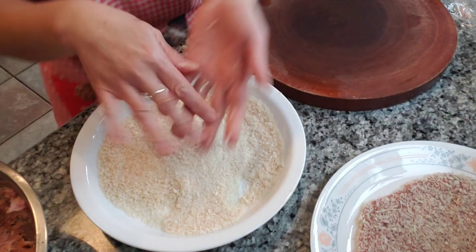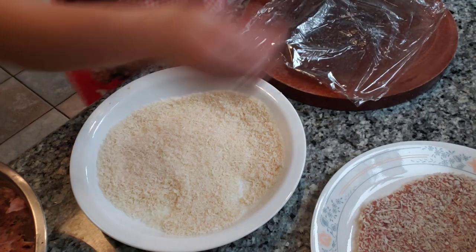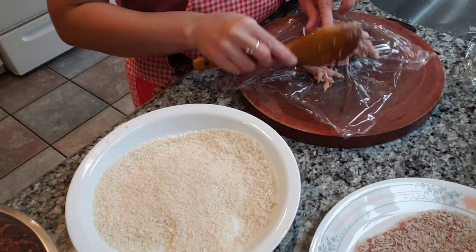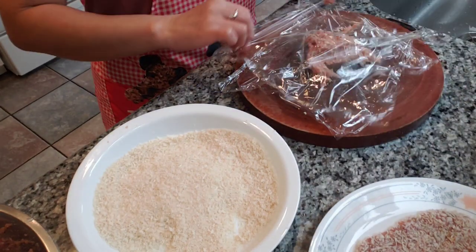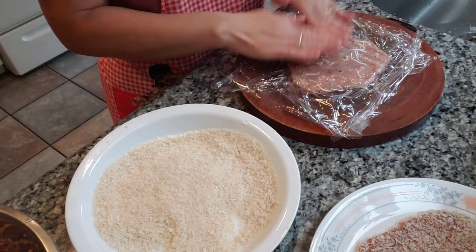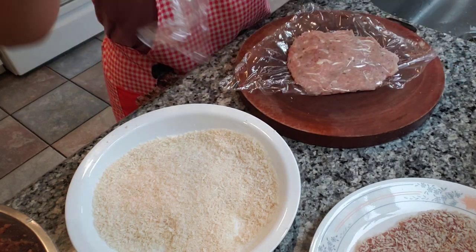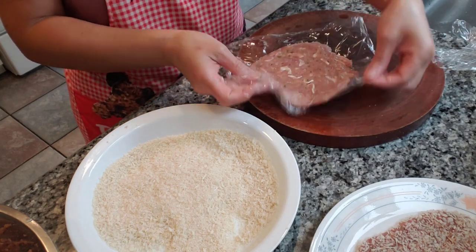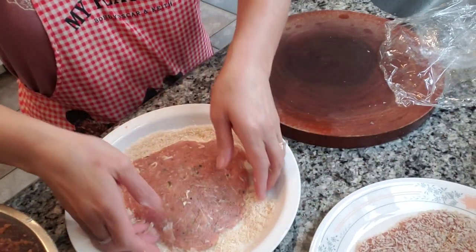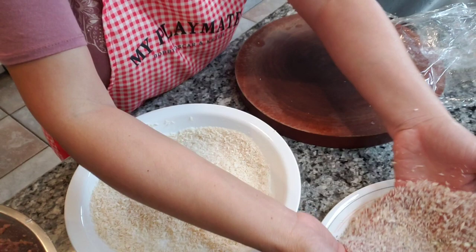You continue to do that until you've made all your patties. You can reuse your saran wrap, by the way. Just lay it back down. One more for you guys. Make sure that you lay it the right way, and then pat. Gently flip it. Voila. Ready to be fried.